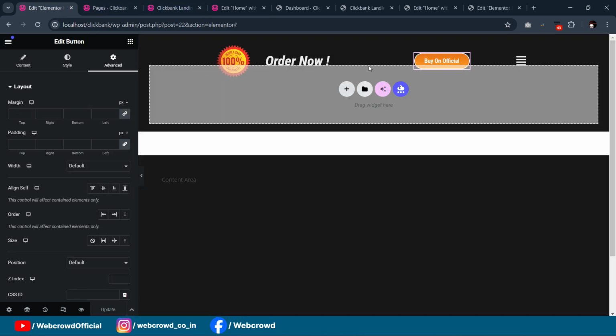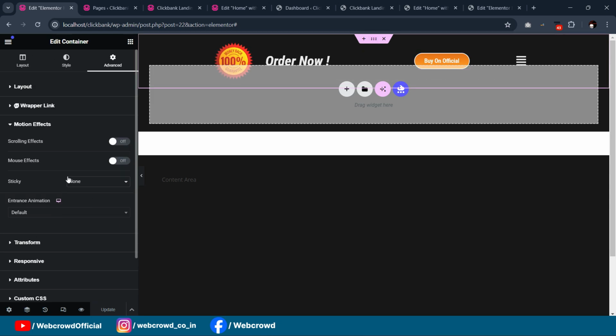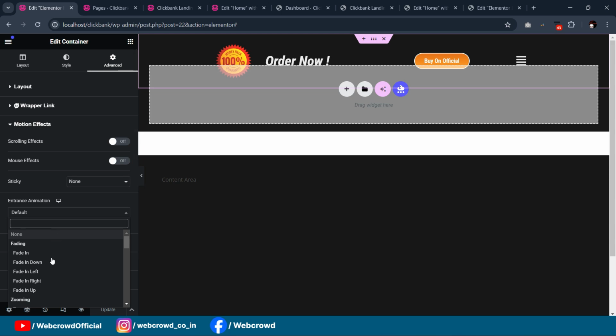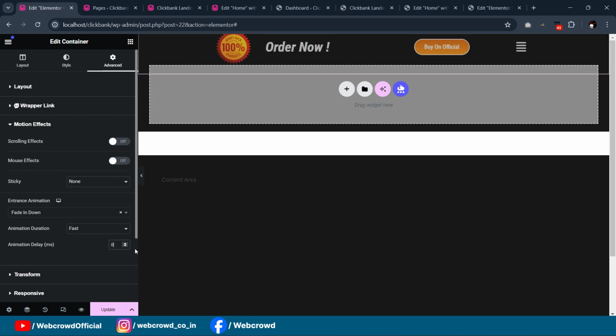Now go to header and select this, go to Advanced, select Motion Effects, and the entrance will be Fade In Down, and animation duration will be fast, and I will make it 800.